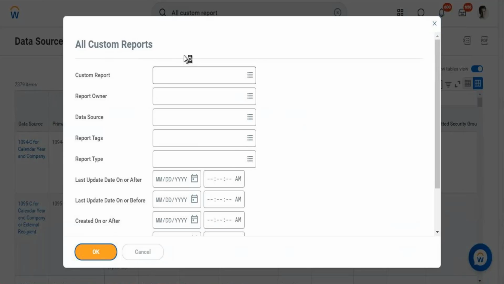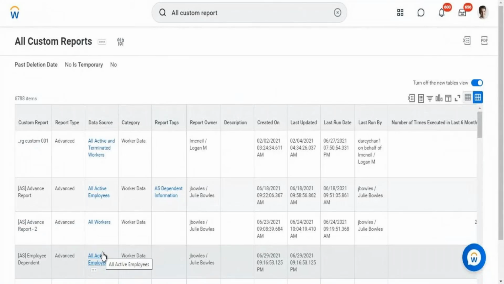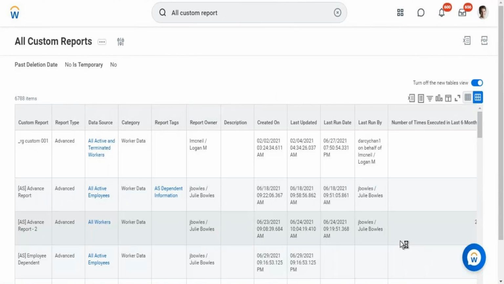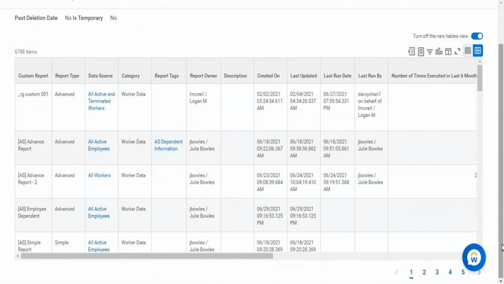But if you wanted to give any report name or report owner that you wanted to specifically look for, you can give that. If you don't give anything, it will return all the reports created by different persons with all the report types. You can see around 6,788 reports are created. You can see what the report types are, what data sources they have used, and who is the owner of that report. And you can also see the underlying field definitions that are configured for this report.